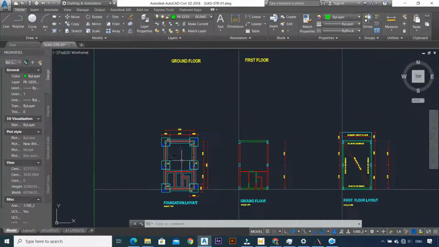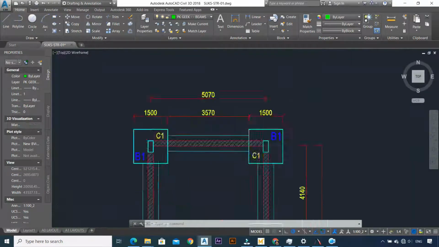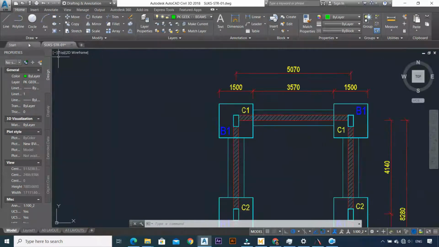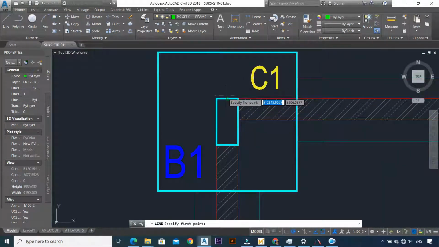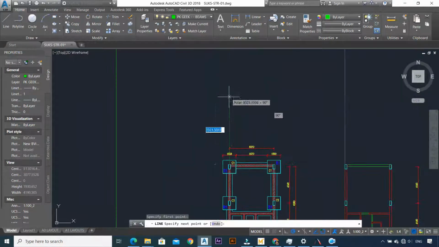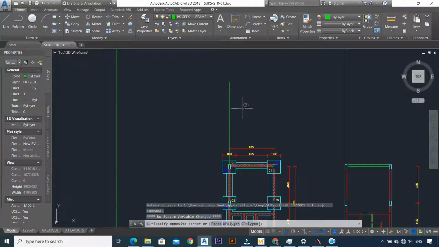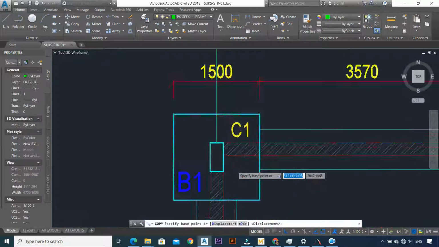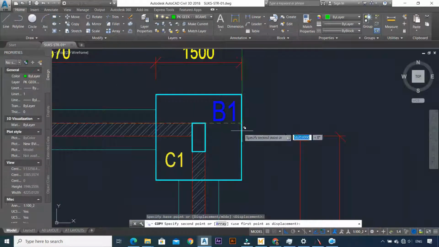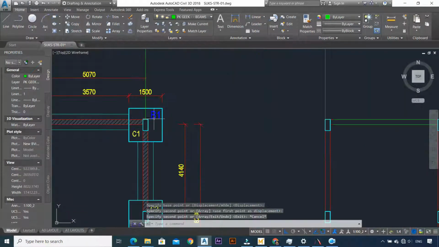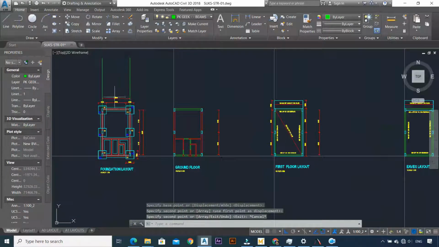So the first thing we need to do is establish our grid lines for everything. So we have the foundation. This is where we need to establish them. I'm going to grab the center of C1, then create a line. Let's make sure this is on auto. Now that it is auto, let's copy it as well. Remember, my scroll button is not working, so that is something we need to address as well. All right, we have those lines, so we're good to go.